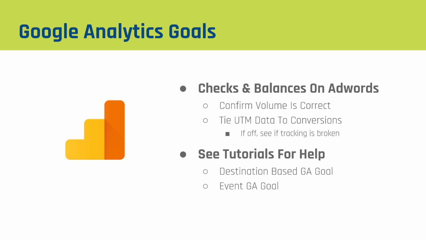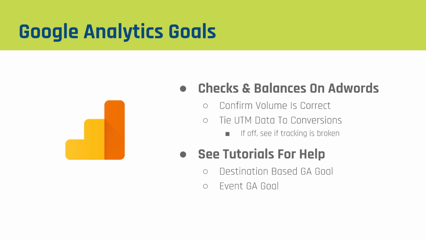So ultimately, at the end of the day, we're going to talk about building our UTM tracking templates in the next section. But what I want to have is our AdWords conversion tracking pixels to say you had 10 conversions, and then also inside of Google Analytics so I can see last click attribution and make sure the UTMs are passing correctly. And if something is off, I can go through and fix that.